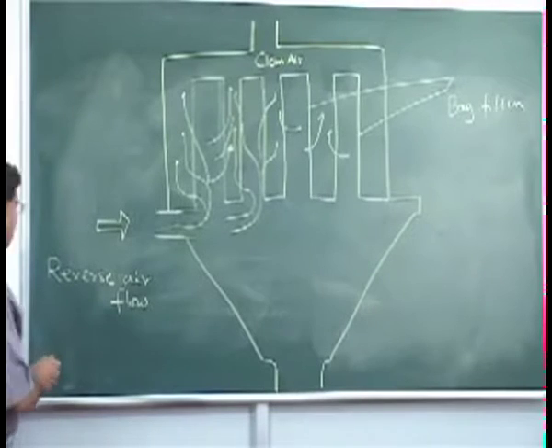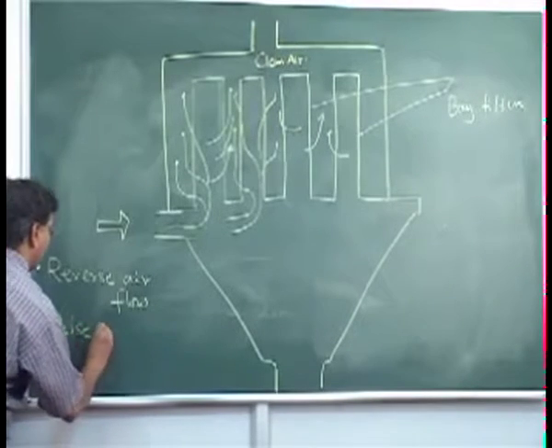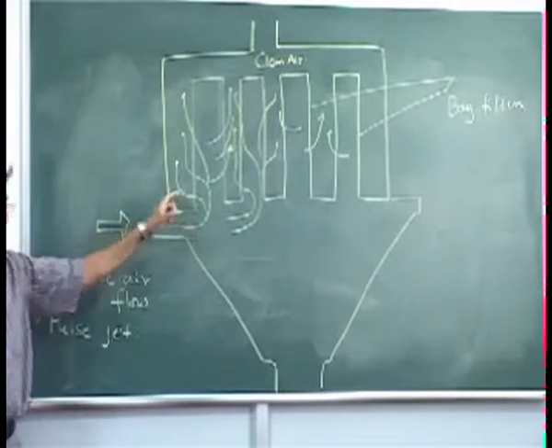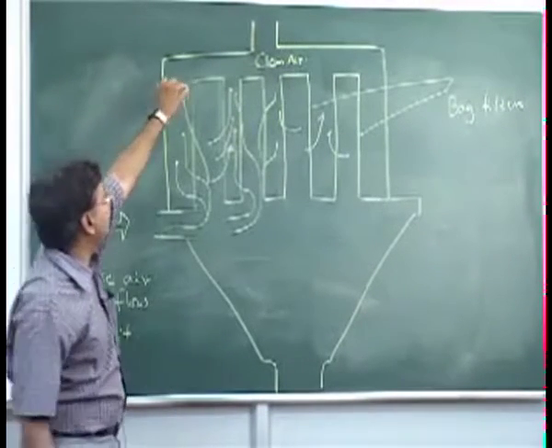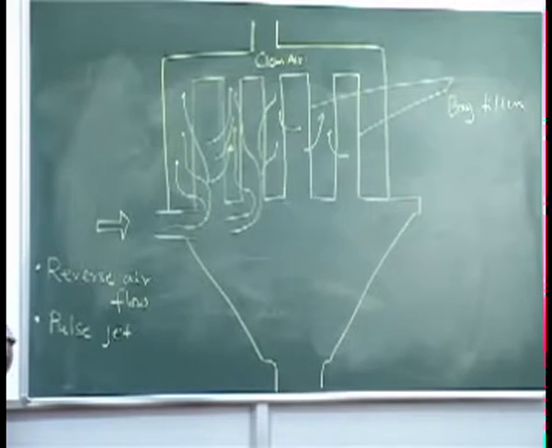The second thing, which is also very common, is pulse jet. The fabric filter, as you see here, is put onto a little steel cage. Otherwise, how would this stand? You can hang it up like this, or you put a steel cage, put that thing onto there, as if you are putting a cloth onto the cage. Then you pass an electric pulse or some kind of pulse that will quickly shake the bag with a lot of energy. In the process of the pulse jet, all the dust will fall, and the bag will again stand erect.